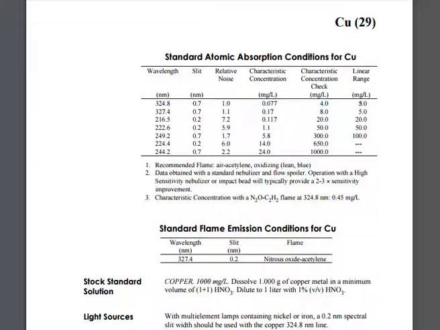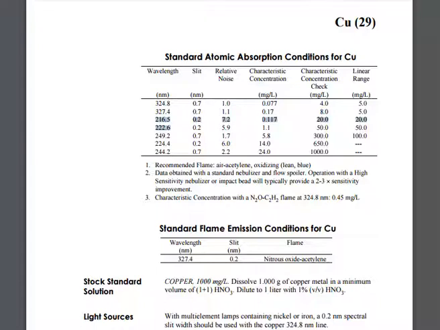Notice that the linear range here is at 5 part per million. Anything after a 5, it deviates from linearity, and you probably don't want to use it. 327.4, really close to the primary. That's the secondary. Same slit width. The concentration check here is an 8. So the linearity is still a 5. Now, what does that mean? Well, that means that my linearity is the same as primary. However, this thing is slightly more insensitive to the sample analysis, which means I probably could go a little bit more outside of the linearity range if I wanted, but it's not recommended. So secondary wavelength probably would not be used here for that purpose.